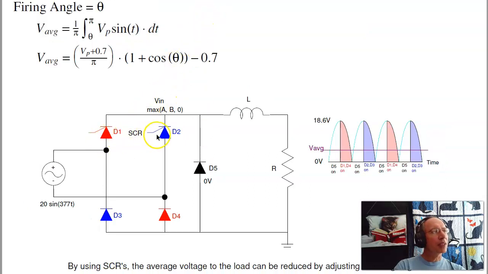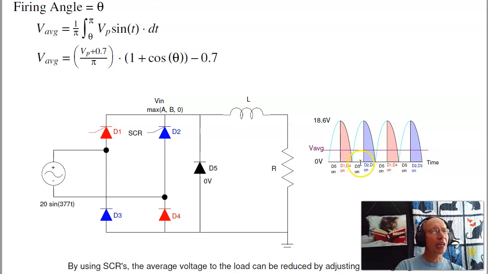If I make the top ones thyristors, or SCRs, and the bottom ones just leave as diodes, what happens is this diode stays off until I apply a small current to the gate. Then it turns on. Likewise for D2. So if the microprocessor is watching the input and doesn't apply voltage until 90 degrees, diode 1 stays off until here I turn on. Then it runs. As soon as the voltage or current goes to 0, the diode turns off. Once it turns off, it stays off.